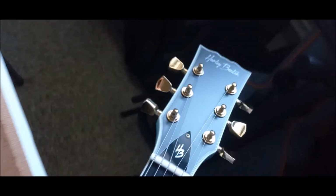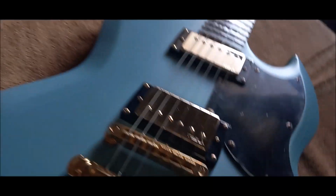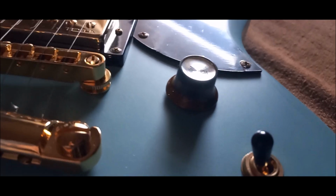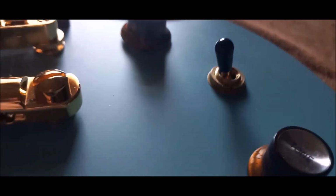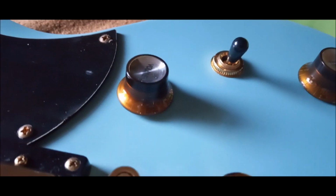Now, I was not too crazy about the headstock design like that on the top, but I guess it can grow on me. I'll get used to it. It'll be okay. Now, originally this one here came with black speed knobs. There you can tell now the light's hitting them just right. I've got ambers on here.